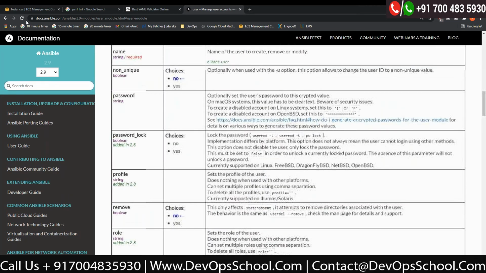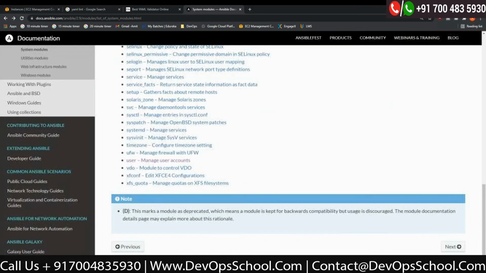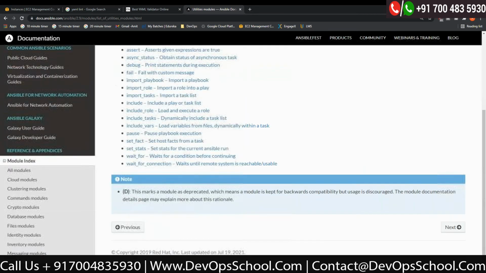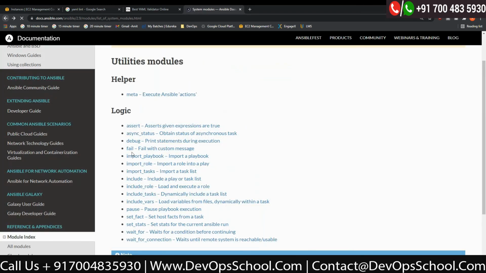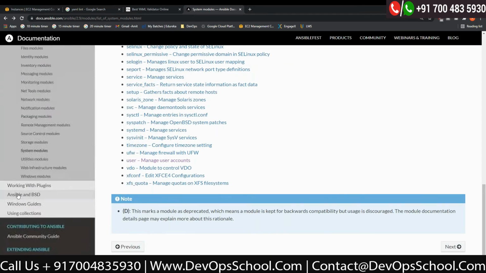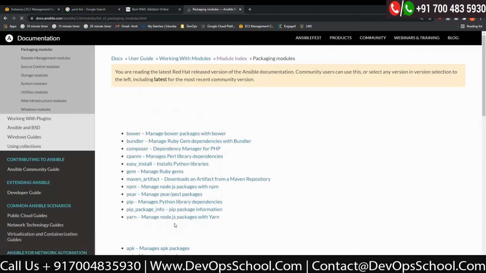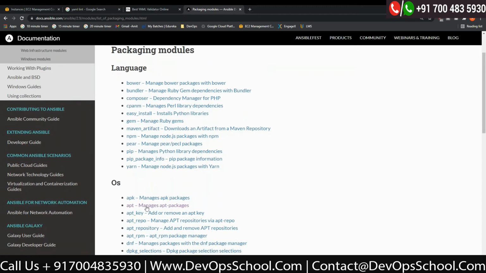Similarly, if we go back and see the apt module, now this will be utilities module, I guess. No, not here. Then maybe system module we already saw. Packaging modules. In packaging, you would see apt, right?